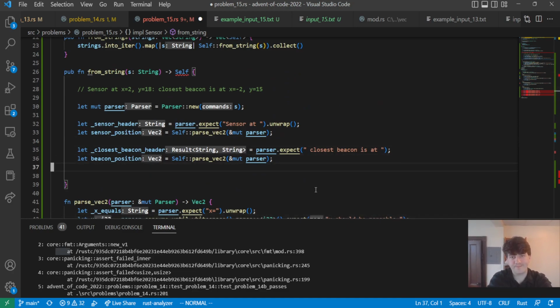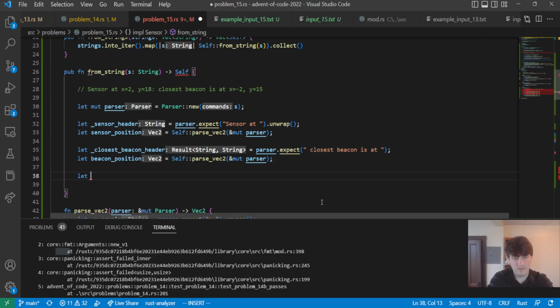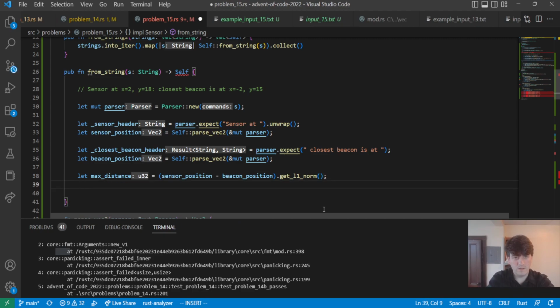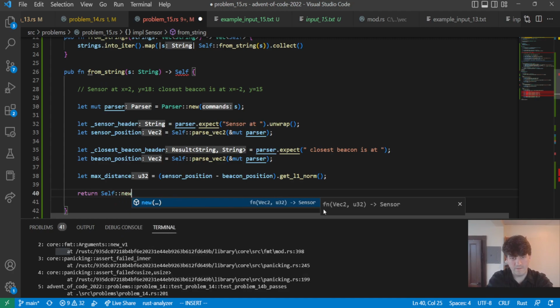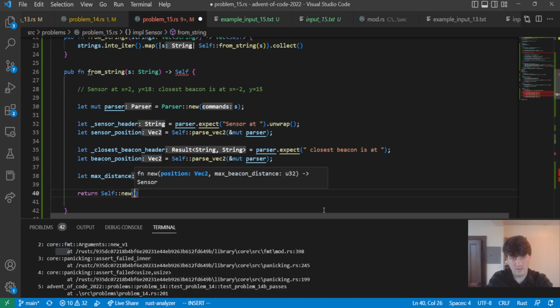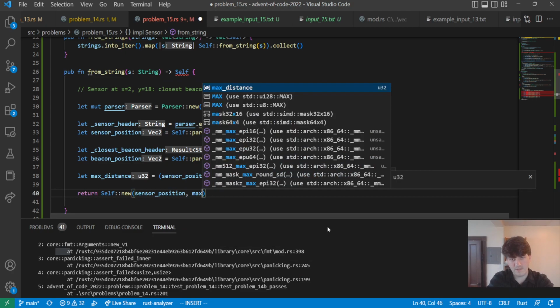And then we want to say let max distance be sensor position minus beacon position dot L1 norm. And we return a new self, which takes sensor position and max distance.